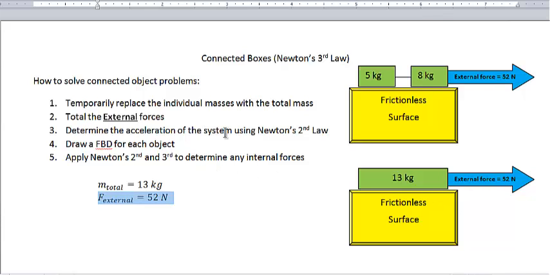Determine the acceleration of the system using Newton's second law. Newton's second law is that force equals mass times acceleration. Sometimes I will write a sigma here. Either way it means the same thing. I find all the forces acting on something and those forces will work together to give the mass a certain amount of acceleration. Here is it rearranged in a form so that we can get acceleration. There's our particulars, 52 Newtons and 13kg. If you do that math, it comes out to 4 meters per second squared.